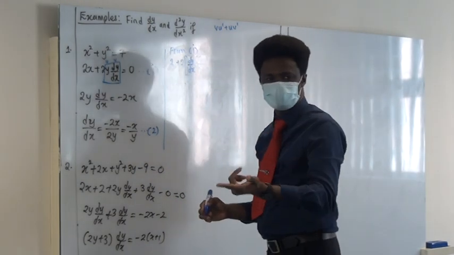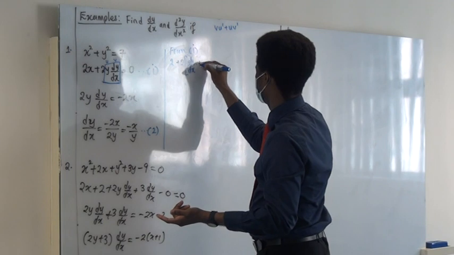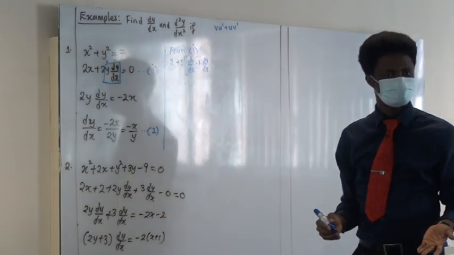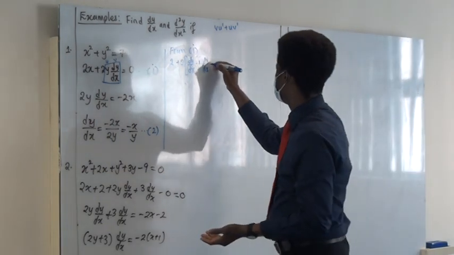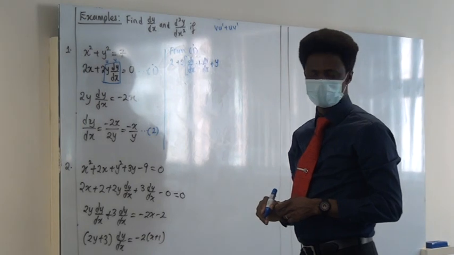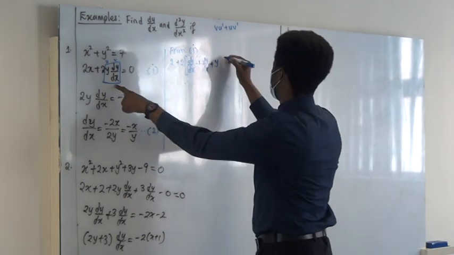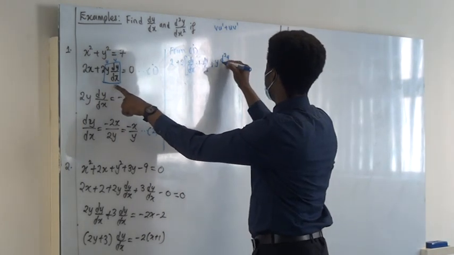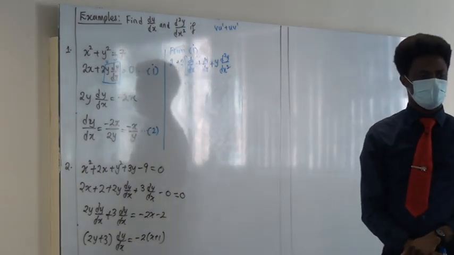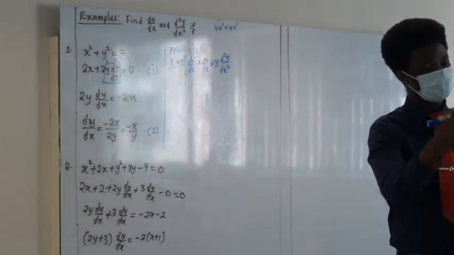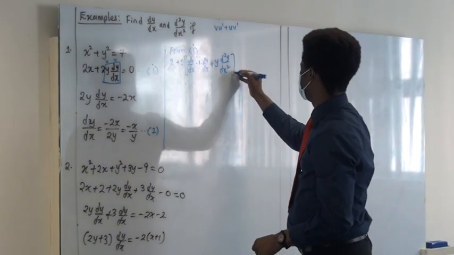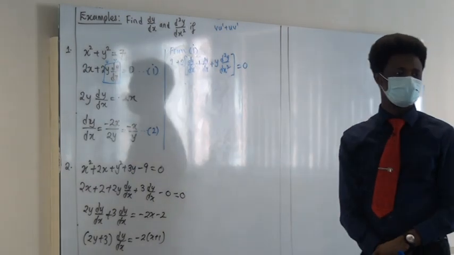Differentiate u means differentiate y. Of course, that's 1, then dy/dx, because y is what you have just differentiated. Then plus, u means copy and paste y. Differentiate dy/dx, what do you get? d2y/dx squared. Remember, second derivative is the derivative of the first derivative. Understand? Is equal to differentiate 0, still 0.